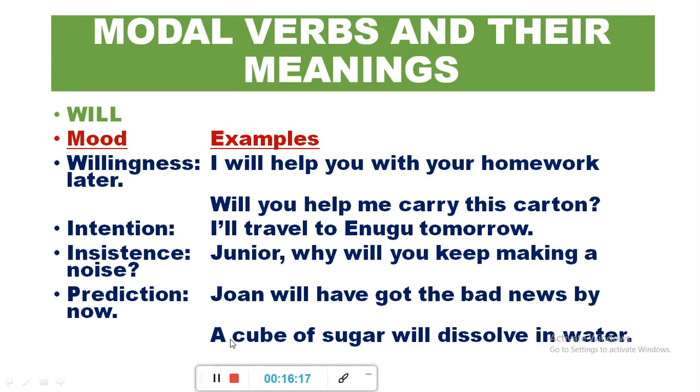Then prediction. Joanne will have got the bad news by now. You are predicting that by now Joanne will have got the bad news. A cube of sugar will dissolve in water. So you are stating a scientific fact, and you are predicting that whenever you put a cube of sugar in water, it will dissolve, because this is a scientific fact.